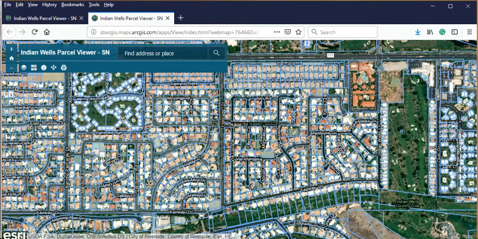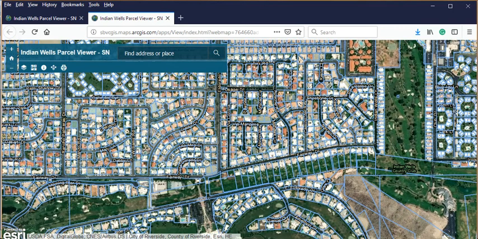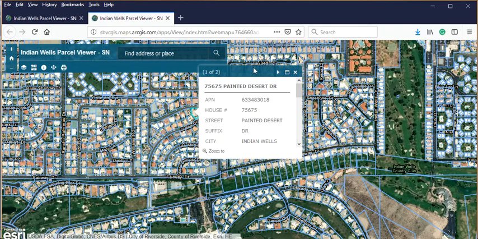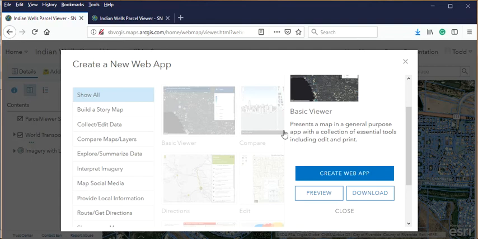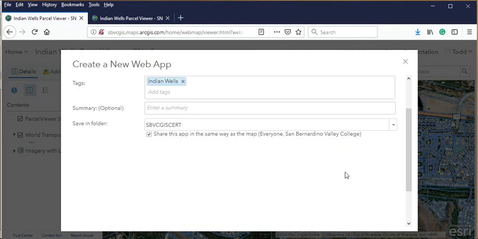Okay, so you can see you have a kind of framework, and it has a much cleaner finish than the web map. So that is what I like. I'm going to go ahead and say create a web app. We can also download it and customize it if you want to do a little bit of customization, or you want to host it on your own server. You can download it, put in the right information, and then host it on your own server rather than hosting it from ArcGIS Online. So here, let's create a web application.